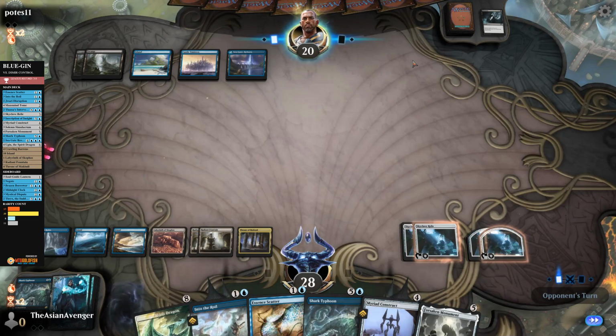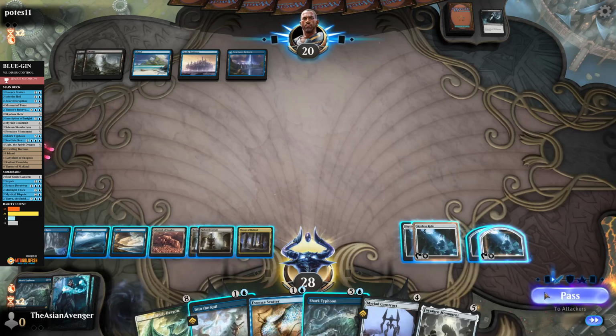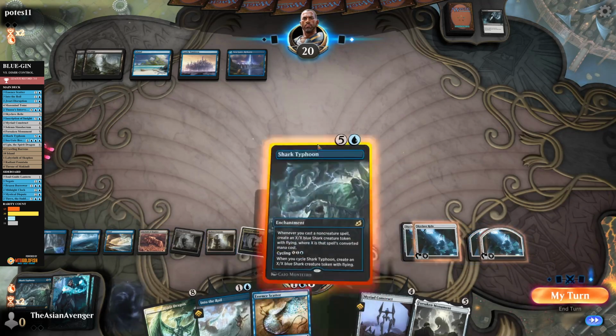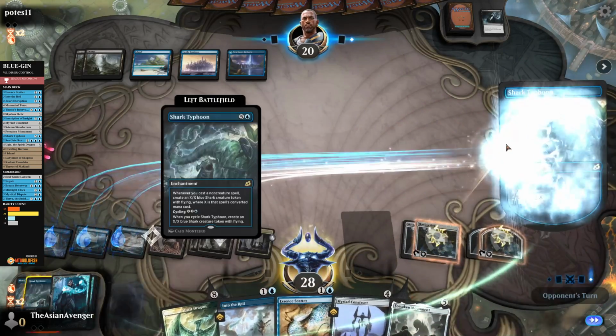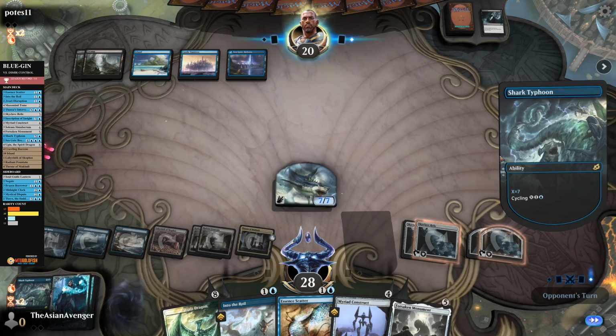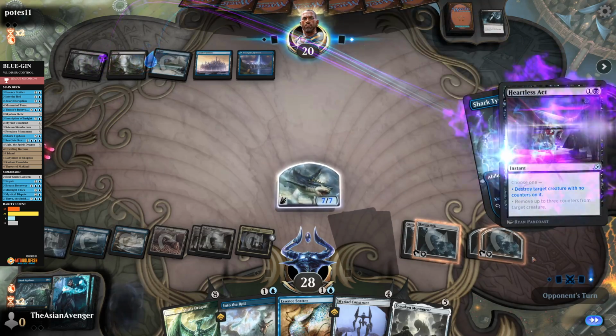Yeah, go ahead. We'll add a counter to the Throne of Makindi. What is that? 2, so that's 5, 3, 6, 7. So we make a 7/7 shark. All right, you got more removal? You tapping out for me, bud? Please? Rude.